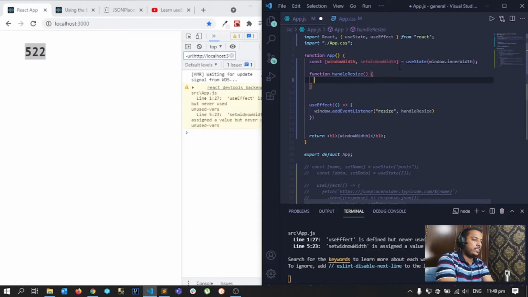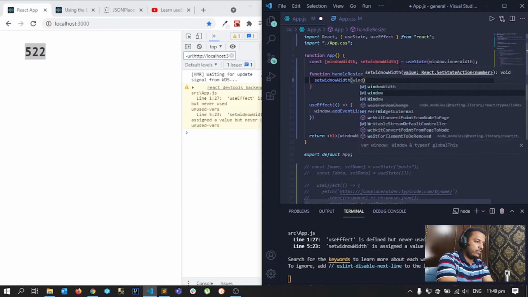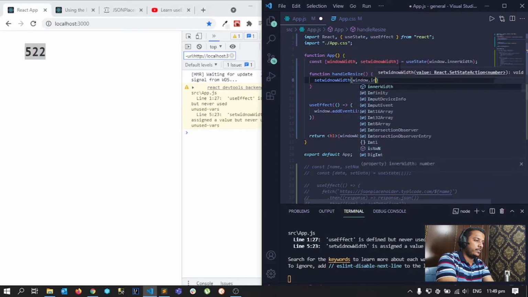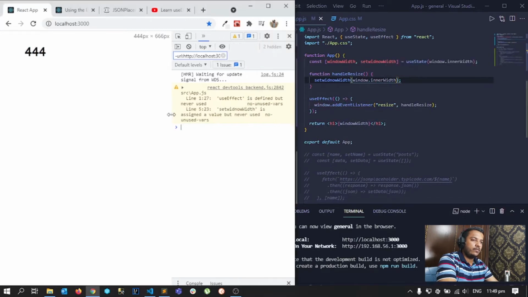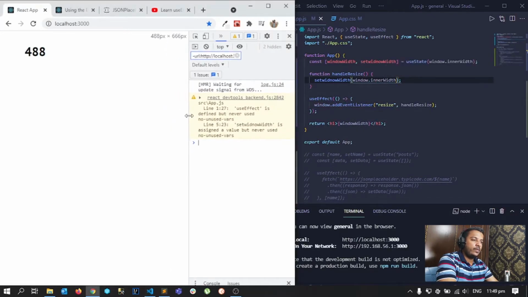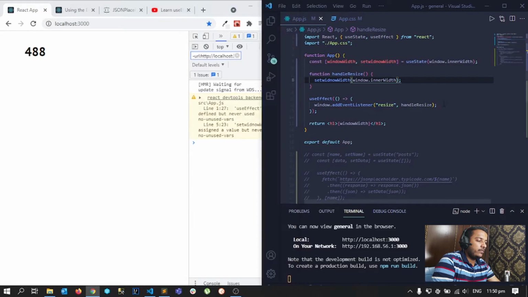Inside this handle resize, let's set window width to whatever the window width is at this moment. So here now we can see that if we change this, what are we doing? When we change this, this event is fired. And what is this event doing?